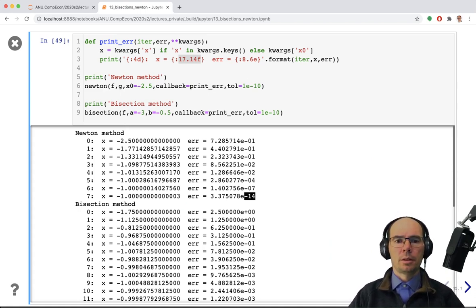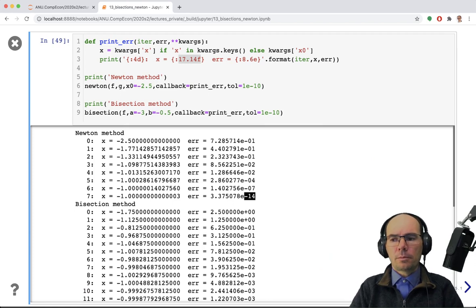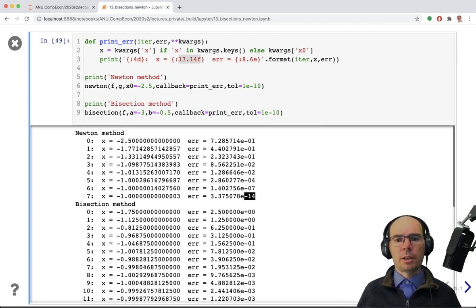Once the current approximation, current x naught, is in what's called the region of attraction, the domain of attraction of this problem, then the Newton method converges extremely fast to the very precise solution.